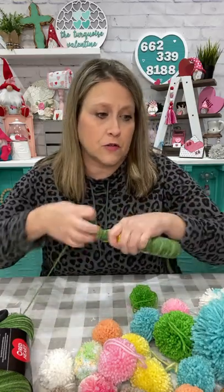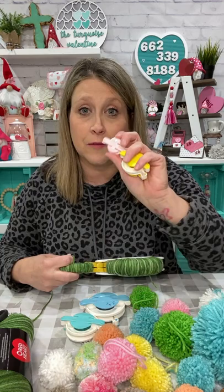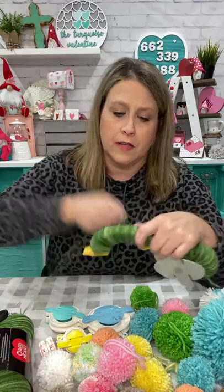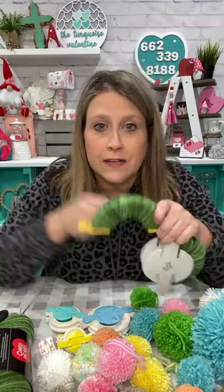Susan, they do have an assortment of sizes. I got two sizes at Joann's and then I got the rest of them. But they have them on Amazon. So if you want to, they're on Amazon. And they have sizes I don't even have. They have smaller ones and bigger ones. And here's the big one.